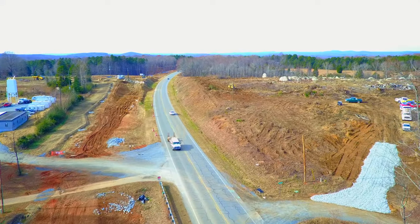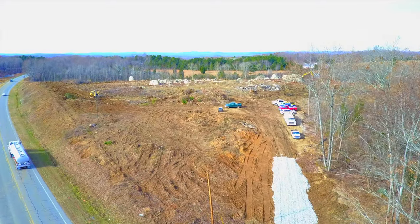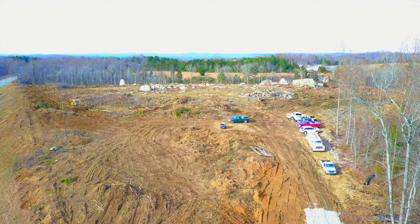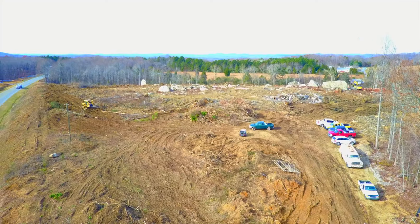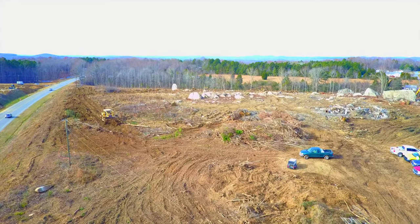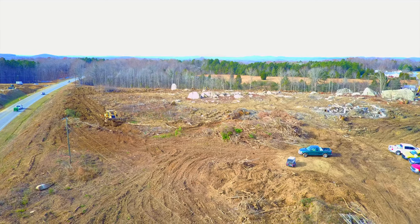We'll see where several earth-moving pieces of equipment are out here working away. Now this is one rocky hill that they're working all in and around, and it looks to me like it's going to be a lot of work to put a highway right through all those rocks. There'll be a lot of blasting to break it up.